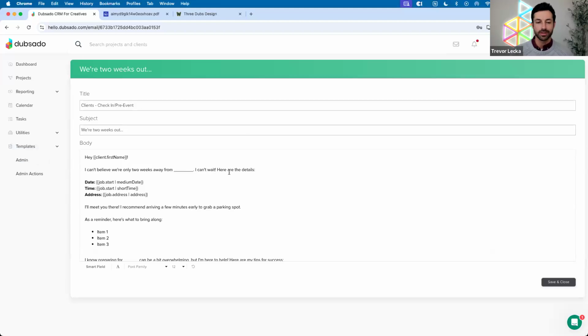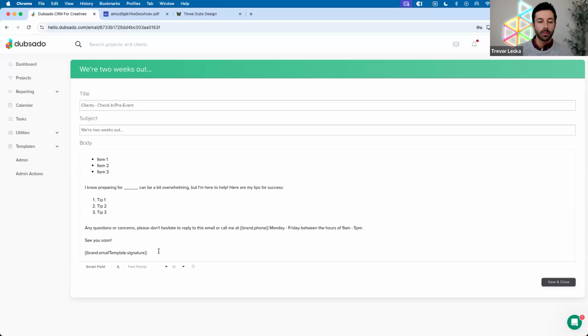So if I just click on this first one here, just as an example, at the very bottom, I want to make sure that this brand.email.template.signature smart field is in this email template, because that is what's going to populate my signature into all my emails, right? Now, of course, you don't have to have your email signature in there if you don't like to, but specifically for the purpose of making sure that clients are aware of when we're out of office, we just went ahead and updated that signature. Let's go ahead and make sure that that smart field exists in our canned emails. That way, whenever we send an email out, it is going to include that out of office times.